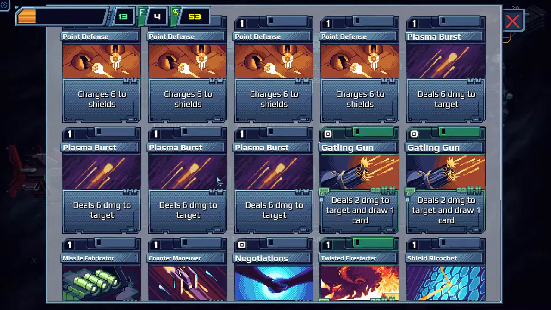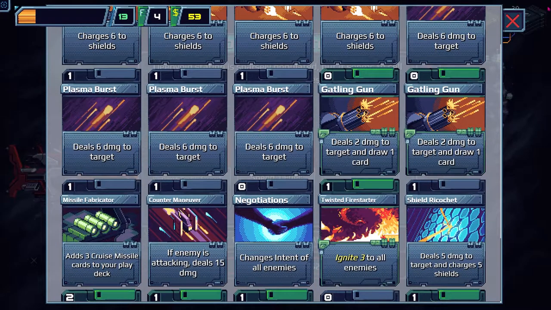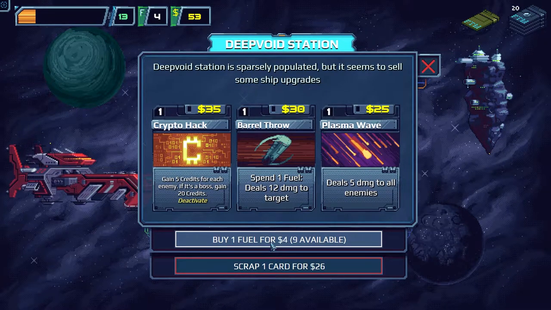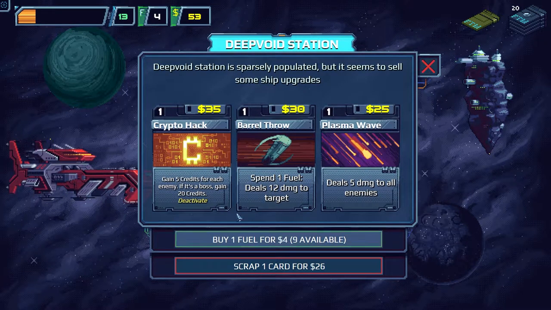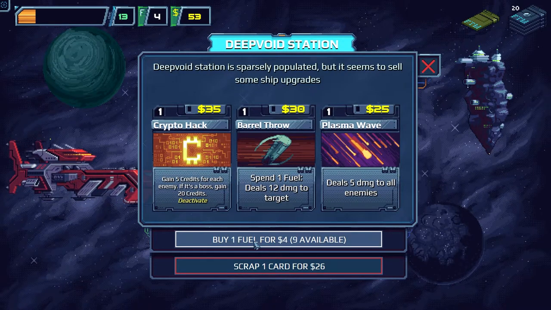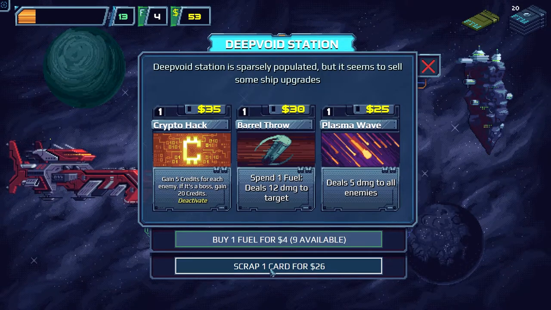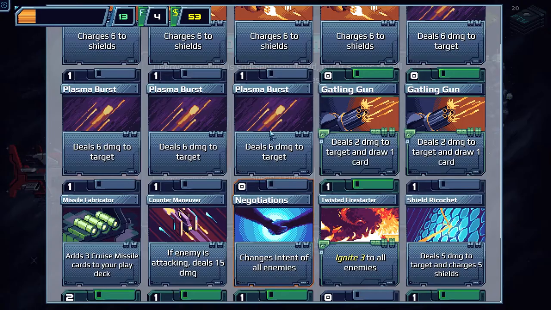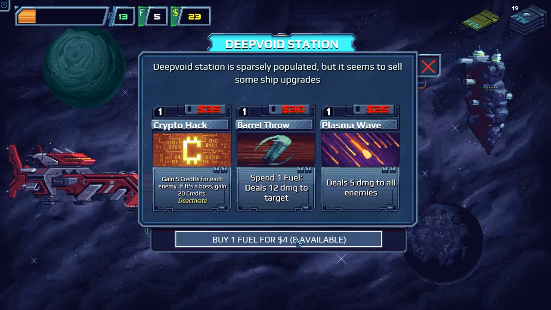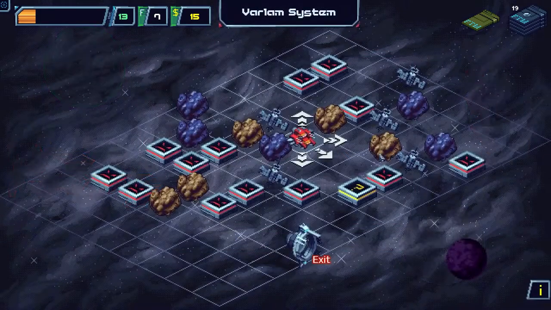I feel like scrapping these cards might be useful. So we can... I don't know. Is buying fuel worth it? It's interesting, if we can just get it off other places. Let's get rid of one of these. And I guess we'll buy some fuel. Not sure. Alright, let's continue on.